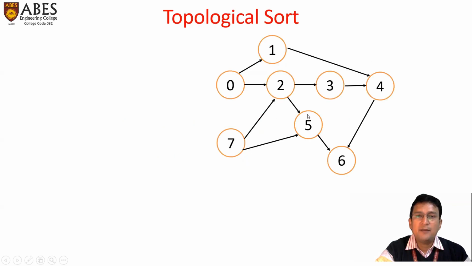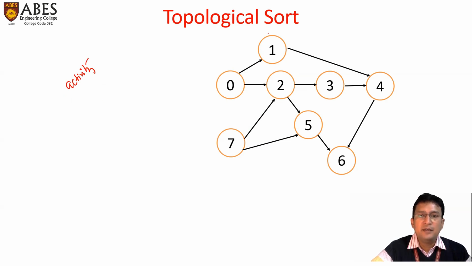So let's say this is the graph given to you. In this graph, you can see that there is no cycle in the graph. Another thing is that this is a directed graph. And if I say that for this graph, 0 to 7, every single vertex in the graph is representing an activity. And each activity is dependent on some other activity.